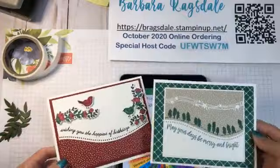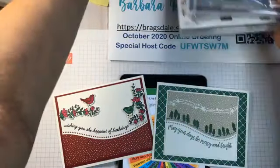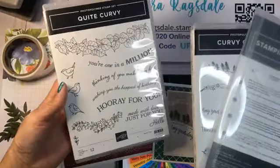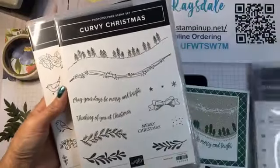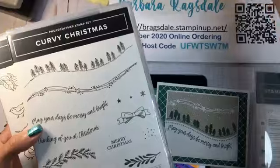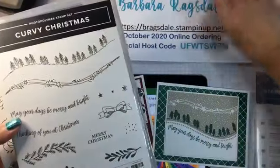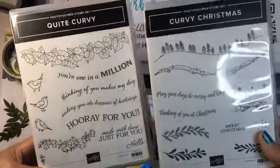If you were trying to find these stamp sets, I have them right in front of me. One was Quite Curvy, and the other one was Curvy Christmas, and then it had the matching dies. But it also has the designer series paper. It comes in a whole bundle. But that's only for demonstrators right now to order.